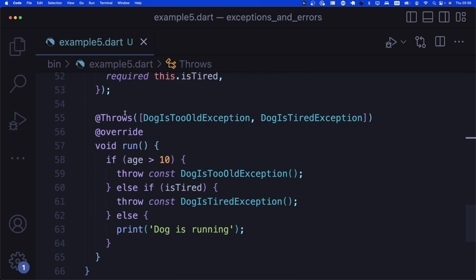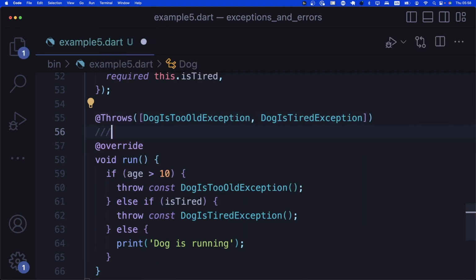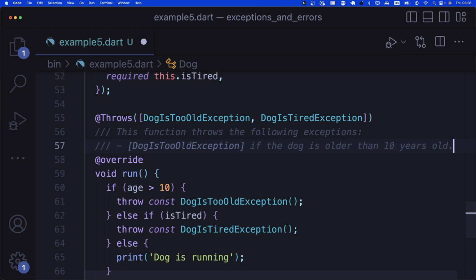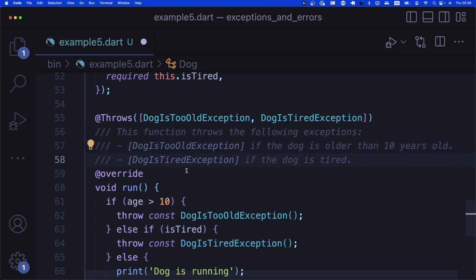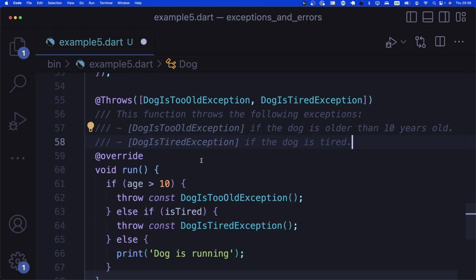annotate your functions to tell the developer who's calling your functions that, hey, this class throws these exceptions. And of course, you could go ahead and say, I'm going to document this function throws the following exceptions like this. All right. And this documentation is also good. And no one says that you shouldn't document your code, but what is actually a little bit difficult about this is, for instance, if you have a simple text editor and you go and change the name of this class, then your editor may not be able to change all instances of that class within the documentation. I'm not sure how Visual Studio Code is going to react.